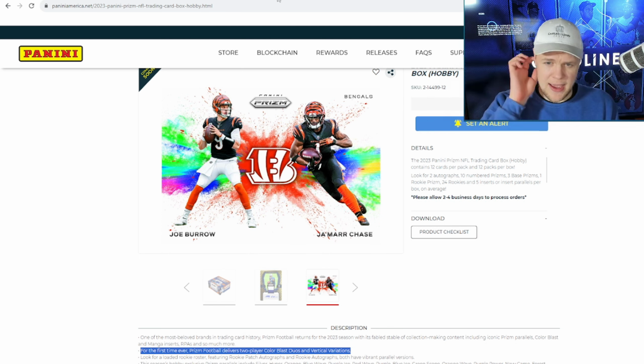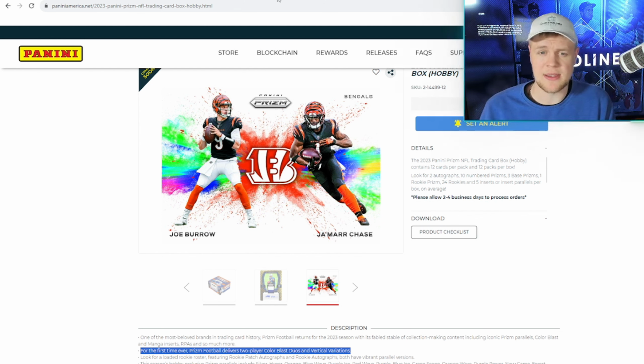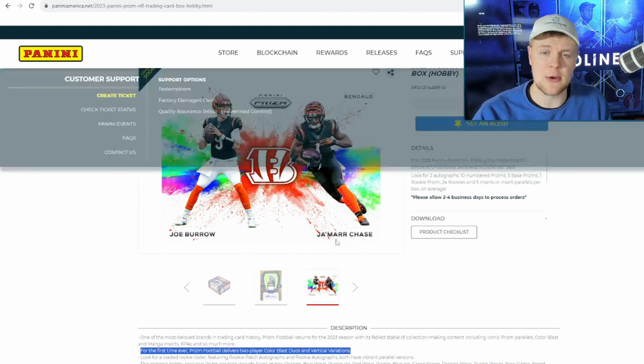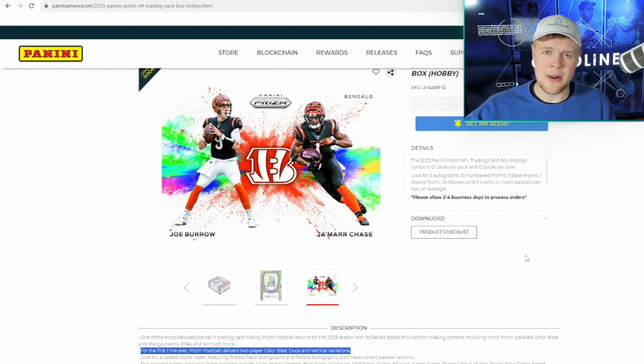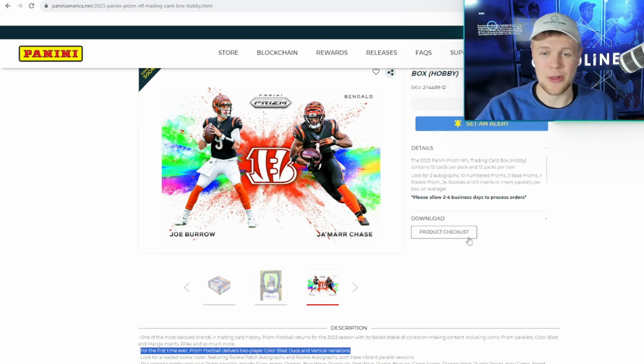So I love that. I always try to stay away from dual autograph signings unless they're like in the Hall of Fame. And maybe that's just what they did here with the color blast. The way it works out, you have a dual signed rookie autograph and one guy's Lamar Jackson and the other guy is out of the league in 3 years and he's just pulling down the dual autograph value. So I don't love this dual team thing.